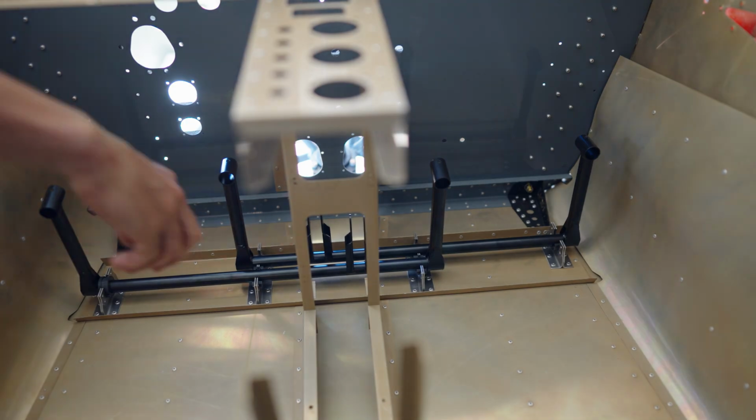So I've managed to get through all the inventorying and to get a start done. And the thing that I started on was the rudder pedals, as well as the elevator tubes and control rods. I think this is going to be where I get up to before I go away, because I won't have any more time. I'm about to leave in a couple of days. But I'm also going to document my trip to the Gold Coast. Hopefully I get to fly the Sling and document that as well. And I want to take some photos and videos of the Slings that Errol has in various stages of being built, so that I get an idea of how things go.